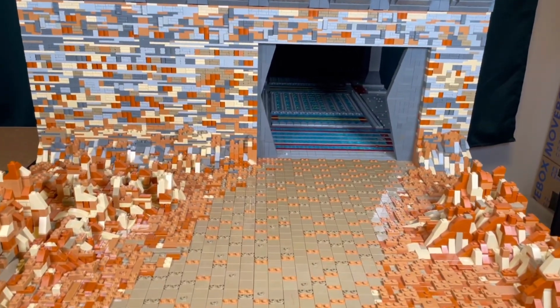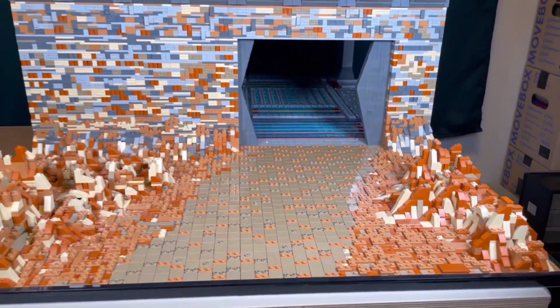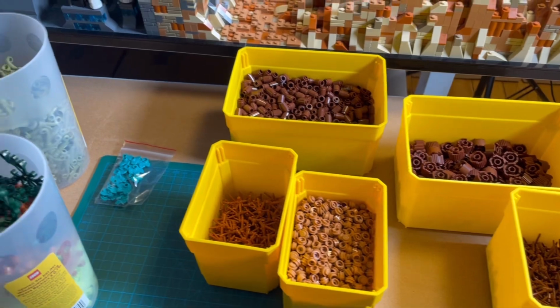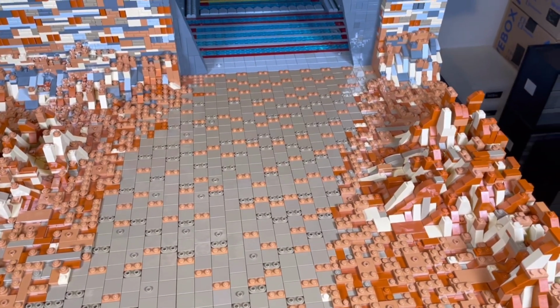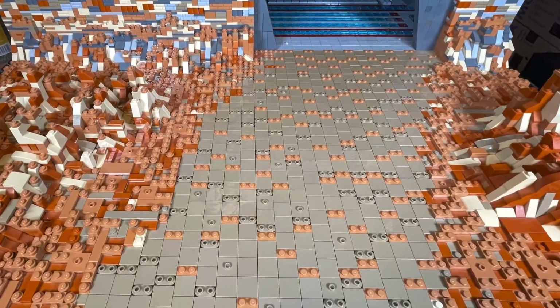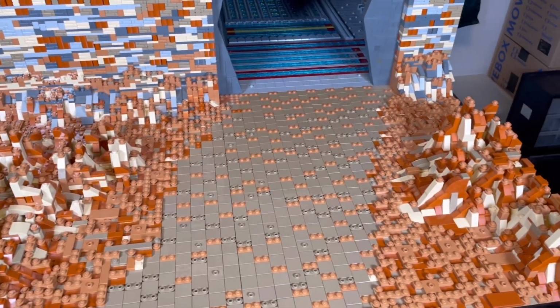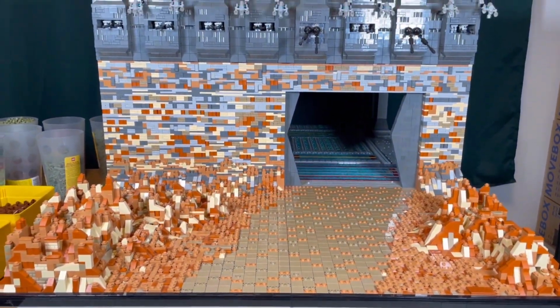The base is building wise finished, so now we are moving on to the last section here, the outside of the base. Starting with the basic detailing of the ground, and as you can see, the left side is way more detailed now with these round bricks compared to the right side where you only have straight bricks. And now both sides are done, so we can work on the next step, which means plants.